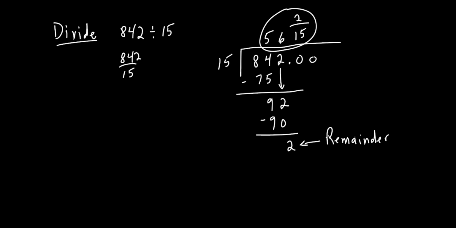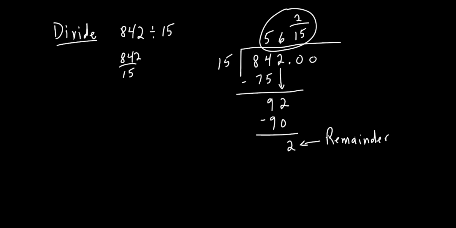Say that again? Well, if it's a fraction, it's not a decimal now. Okay? So the nice thing about writing it as a fraction is that you don't have to worry about repeating and putting a decimal there. All right? Let me just check my calculator real quick. 842 divided by 15. So it would go 56, and 2 over 15 is 0.133 repeating. Okay, the 3 keeps repeating. But I don't want to write it as a decimal. Just want to write it as a fraction.